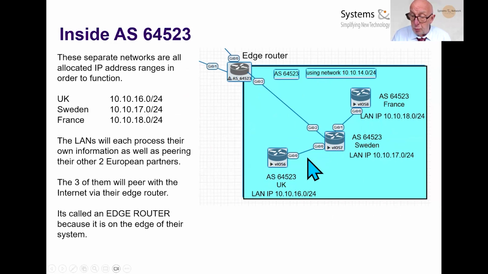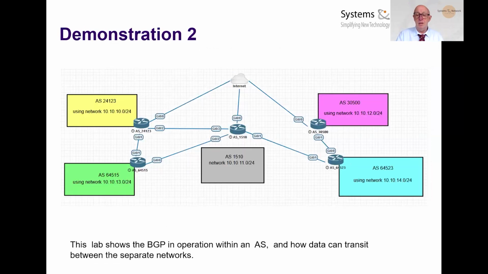And again, they all have these separate networks. Of course, they all have to have a separate network. I know I've used private IP addresses. It doesn't matter, for the sake of example, it is perfectly happy. The LANs will each process all of their information and then send information up to this edge device here, which is then the path into the internet and into all the BGP exchanges that take place. It's called an edge router because it is on the edge of that particular network. So this is where your external BGP would come into play, going upstream, and internal BGP would be for downstream devices, basically. So there we go. I'm not going to use that one. I'm using a different one.